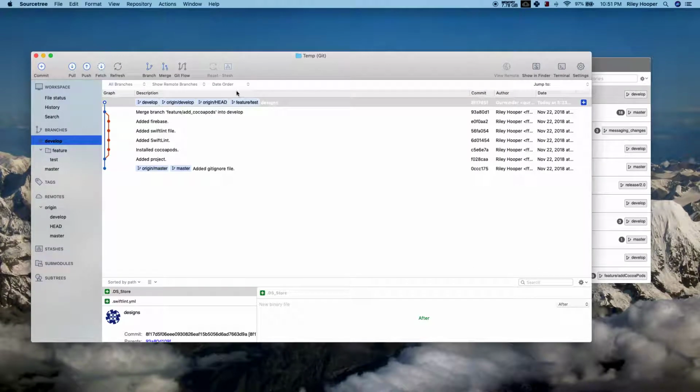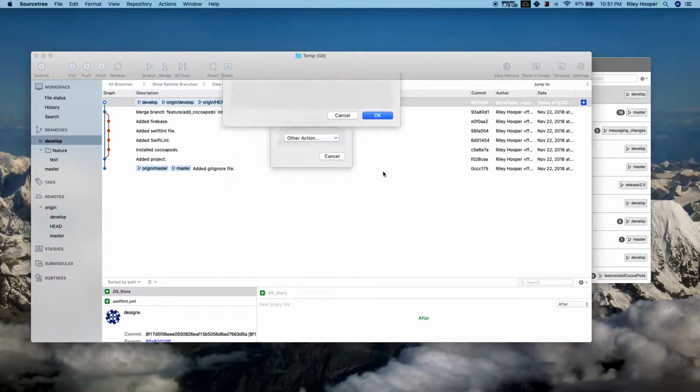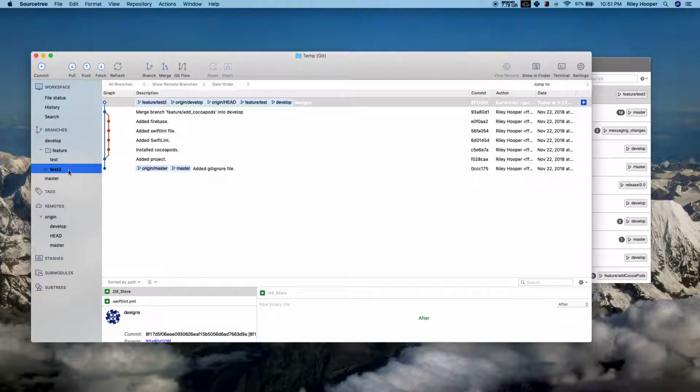If someone else is also creating a feature, we'll say test 2, both of those branches appear under feature. Everyone can see these branches as long as you push them up to the remote repository, so people can check out your branch and see what changes you're making.